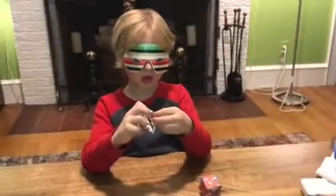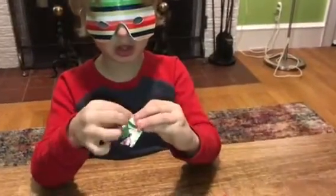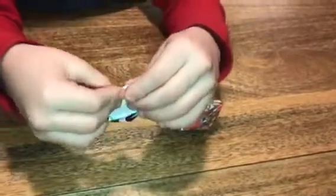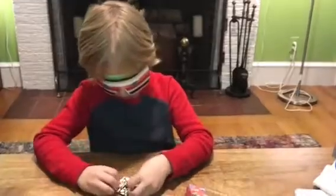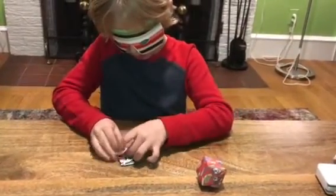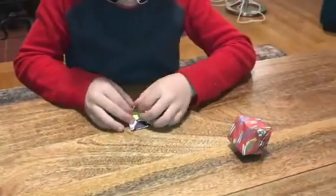And then after you got this, when you see this there's a little flap out here. You take this, fold in the corner, and you fold it in through here. So then you got no flap here anymore. And then you just crease it, and then you do the same thing on the left side. And then you do that on the other side on both sides again.